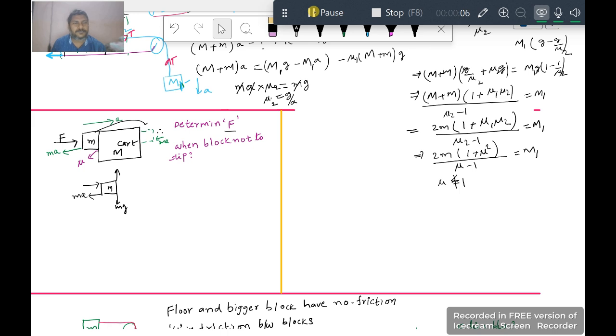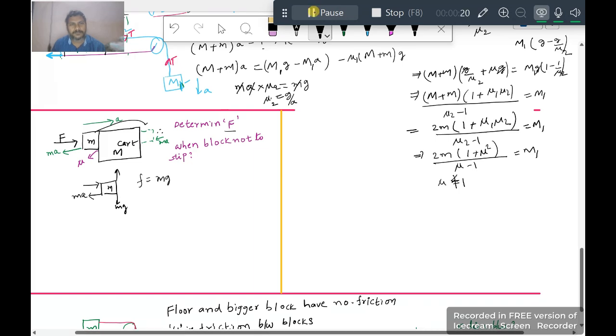If you write now, friction is equal to mg. It is not slipping, right? Not to slip. Then friction equal to mg. So your friction equal to mu into normal force, that equal to F minus ma is equal to mg. And the A can be F by M plus m, right? So A is F by M plus m. For common acceleration here, A is equal to, according to given force, F by total mass, capital M plus m.